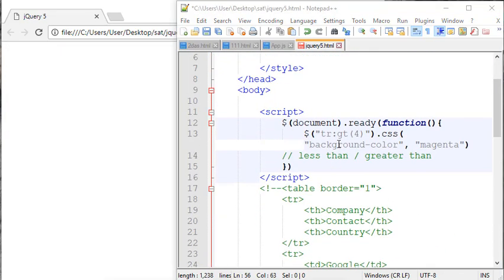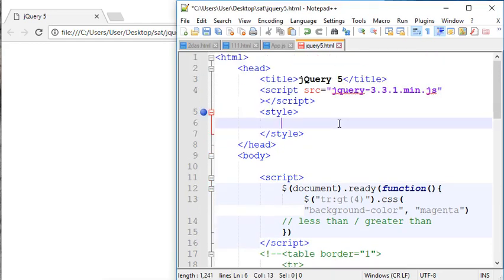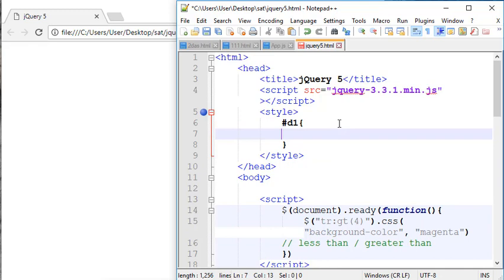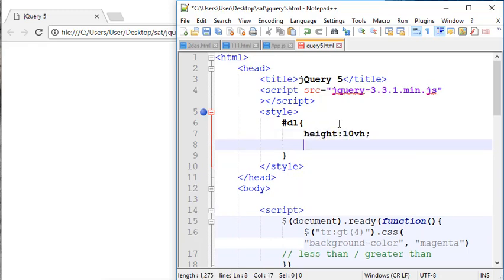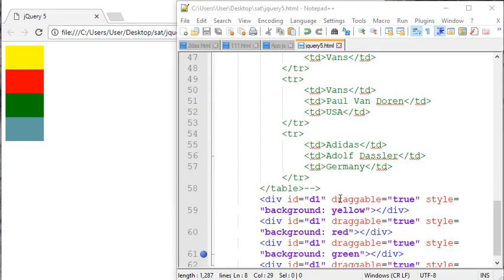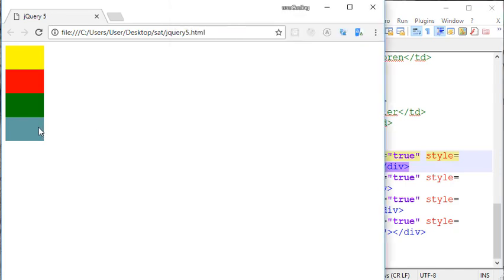Now let's also give it CSS code right here, so hashtag D1. Let's just write height 10vh and width 10vw. When we save and refresh, this is our result. And as we added in draggable right here, we're going to see that they all are draggable, just like so.